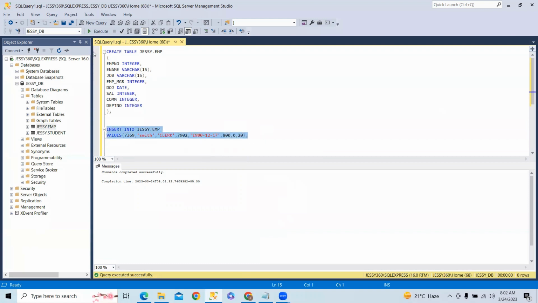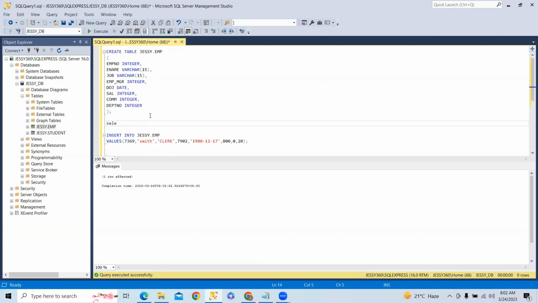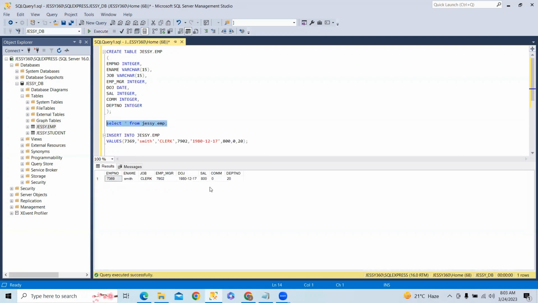Now this is fixed, and one row got executed. Now let's see the data: select star from jc.emp. One record got inserted successfully.